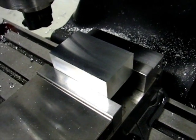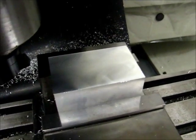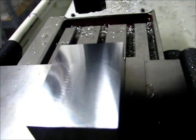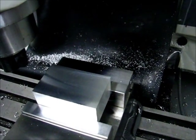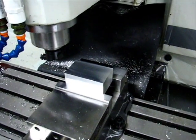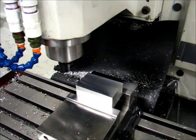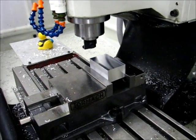All right, I have made one pass now, about three quarters of a turn on the bolt on the right side of the mill, and the crosshatch marks are the same, just about all the way across. So that's pretty pleasing. I'm going to raise it up a little bit more, see if it evens out or gets worse, and then I'm going to start testing right to left to see if the right to left cut produces a different result. All right, I've raised the bolt another quarter of a turn. Here we go.